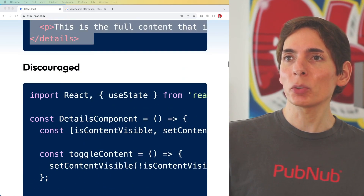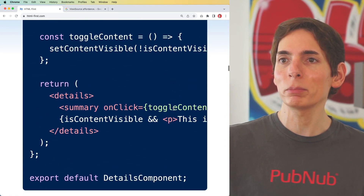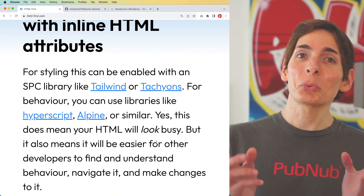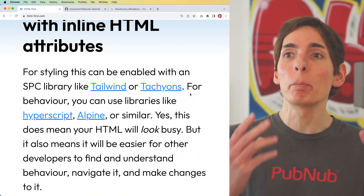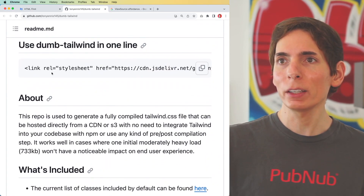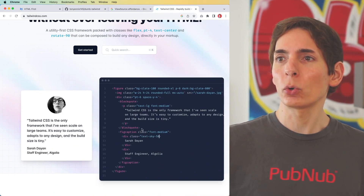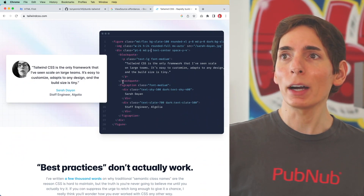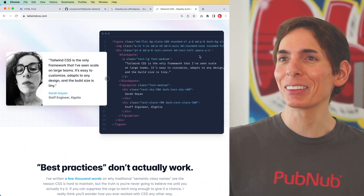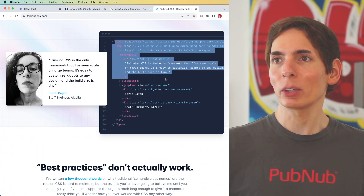As we go back to the basics and intend to stay there, HTML-first is a really powerful set of principles. The next principle is to use HTML attributes for styling and behavior using inline attributes. This allows us to take advantage of libraries like Tailwind or Tachyons in a more static nature where we don't have to worry about a build phase. Here is a one-liner for Tailwind that lets us leverage the majority of its benefit — a series of predefined, pre-built UI classes for CSS. It's all baked in, simple, reusable, and copy-pasteable.